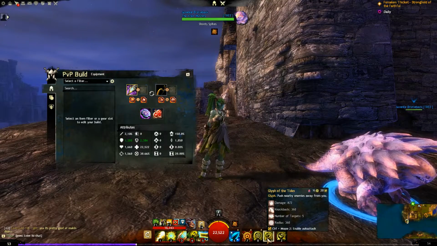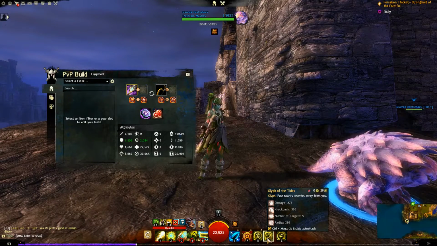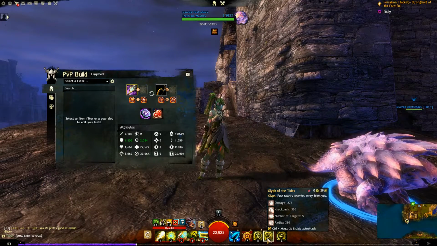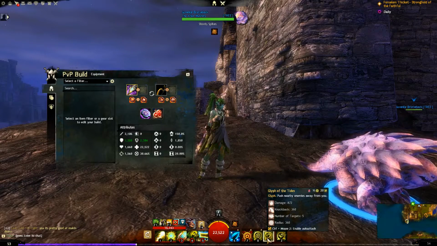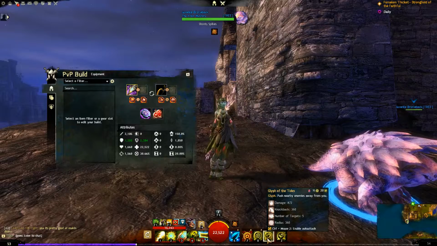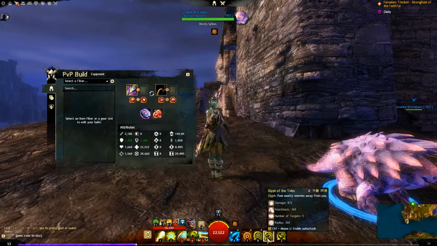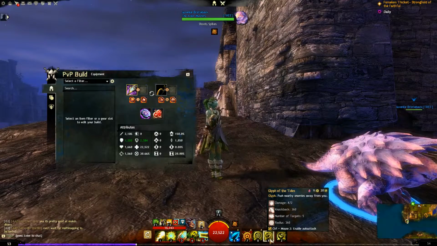And next I take Glyph of Tides. I believe this was something else. I think it was another signet on the website, but I just couldn't resist taking Glyph of Tides because of the knockback, especially if you're on a point. You just knock them back and you ruin their day, hopefully. And plus nice damage with the verdant etchings.